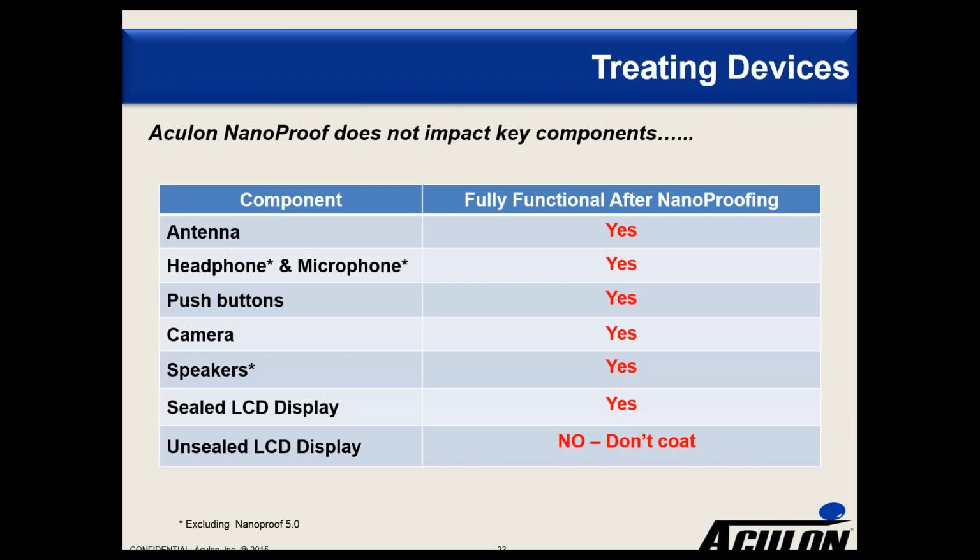Clearly, if you have an unsealed LCD display, as these coatings have very low surface energy, they are going to find their way into that display and they will damage that display. So please don't attempt to use the NanoProof series of treatments with an unsealed LCD display.